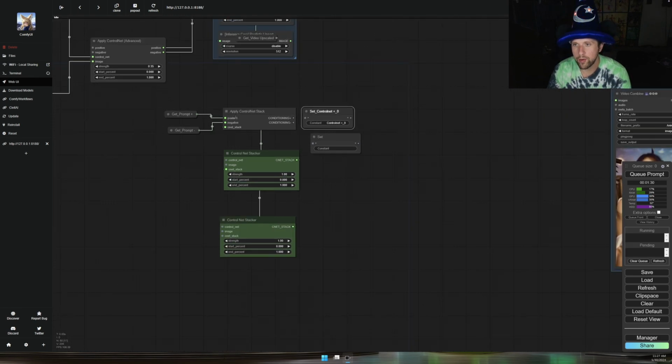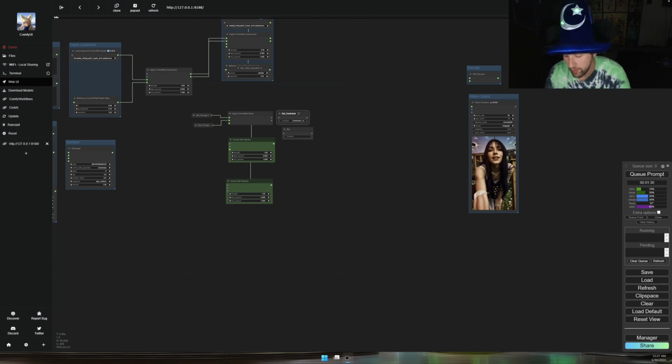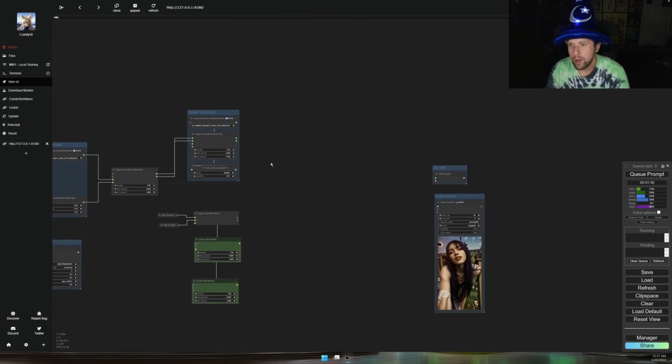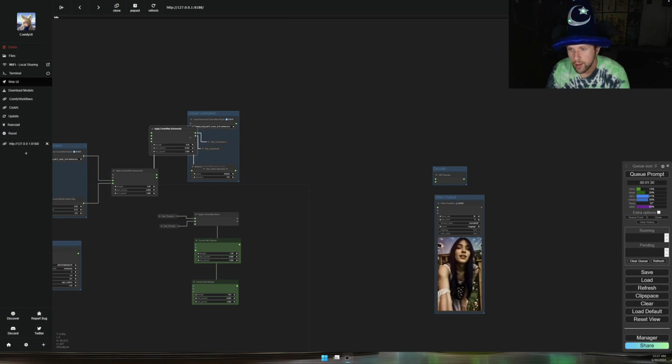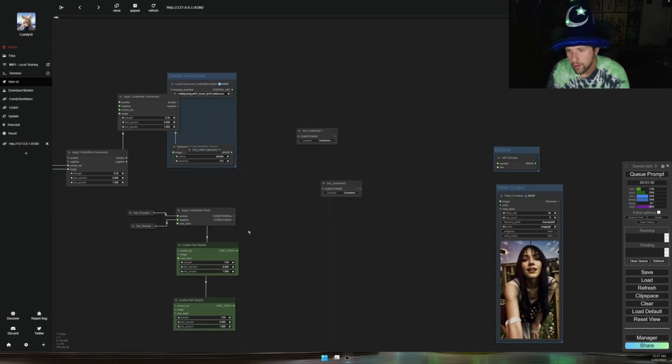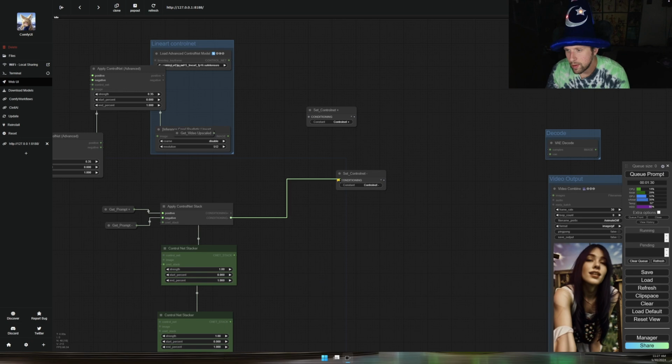Oh no, we already have a control net plus. Wait, never mind. This is me being dumb. So then we can grab from over here. Grab these 2. Open them back up. Unplug them. And plug them into here.